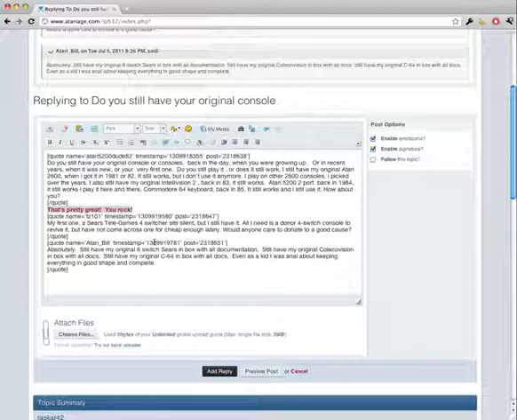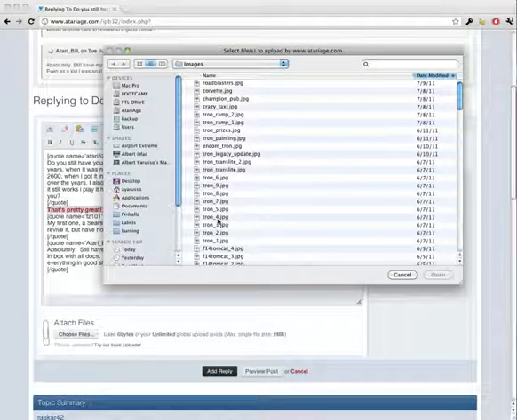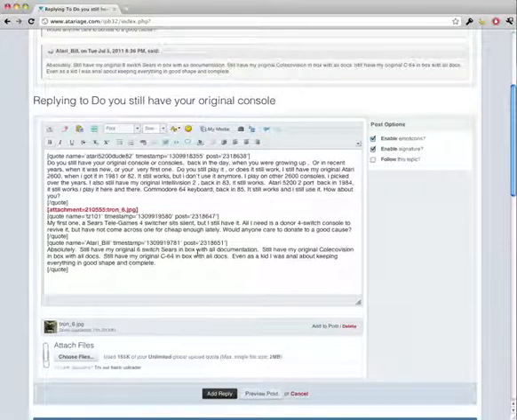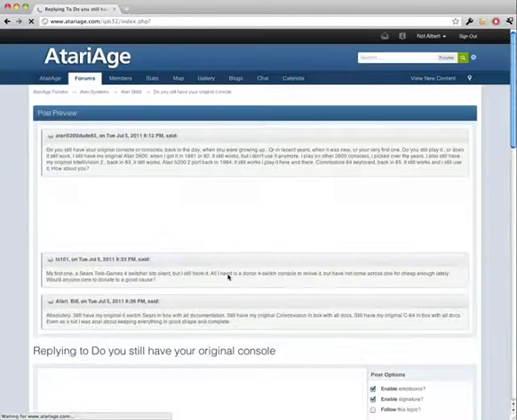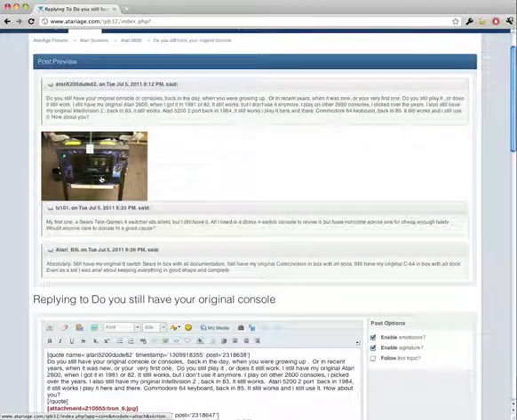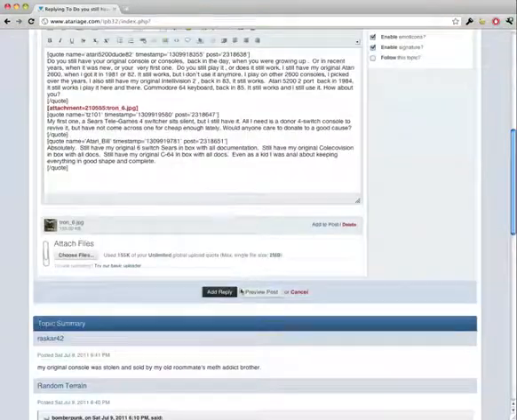which is much better than before, where you would have to go into the gallery and get a link for the particular image you wanted to see a link to, and then put it in here, or attach files, which of course you can still do. So this is some stuff from the arcade. Let's see, Tron 6, I'll upload that, and then I can add the post, and let's preview. So there's the image, as you would expect. It's a Tron Legacy pinball machine that we got at the arcade about a month ago. Anyway, nothing too exciting there. I can add this reply.